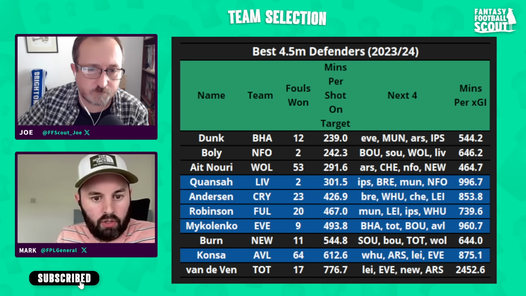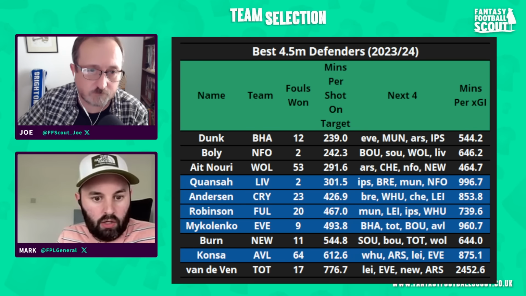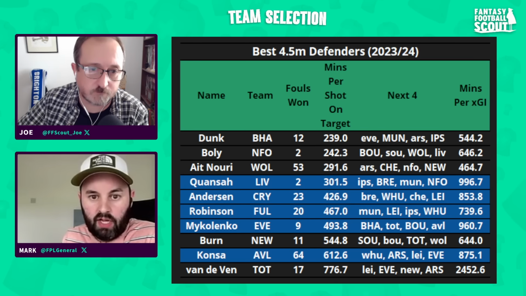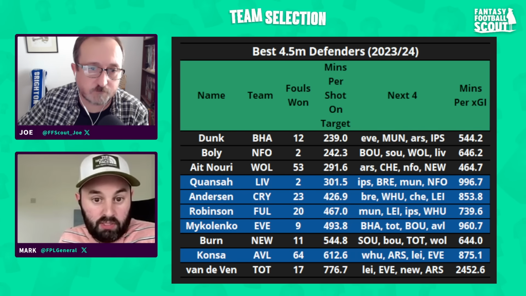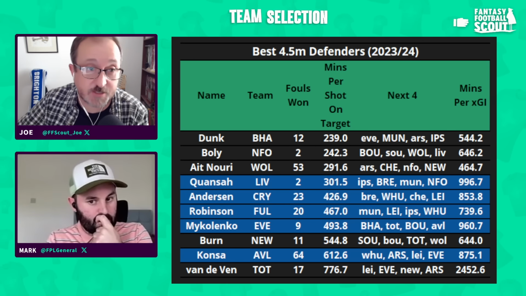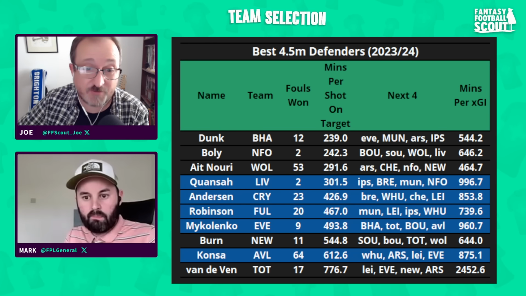When I compare Burn to an Anderson or a Lewis Dunk, give me those nailed on guys all day long, even if maybe the team's not as good or maybe the fixture's not as good either. But yeah, for Newcastle defensively, if I end up not liking any goalkeepers that are cheap, maybe Nick Pope becomes an option, or I just pay the premium for Trippier if he stays.